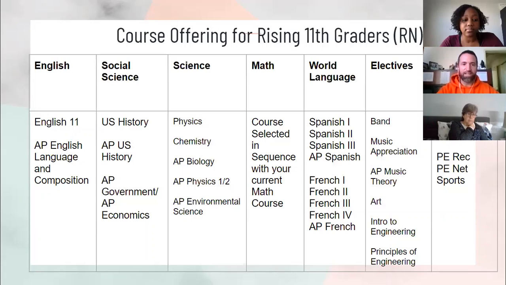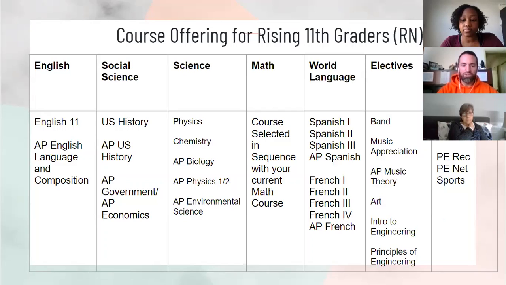You're going to take a science class. All juniors will take a science class. It's recommended that you take physics. If you have already taken biology, have already taken chemistry, and are not interested in physics, you could take AP Biology, you could take AP Environmental Science, and you could push yourself to AP Physics. Your math class will be automatically selected based on your current math class. If you have already completed Math 3 or Math 3 Plus, you will have the option to select AP Calculus, or AP Statistics, and we have Calculus AB and Calculus BC.